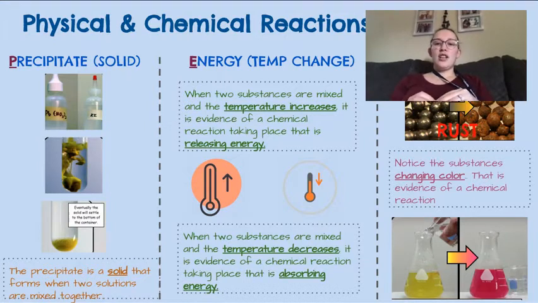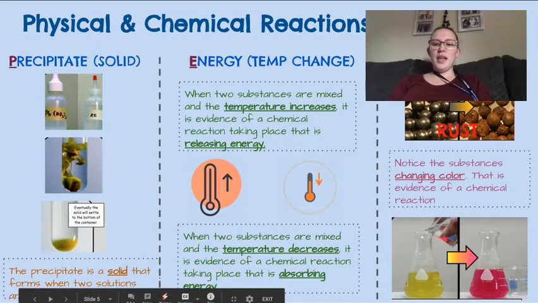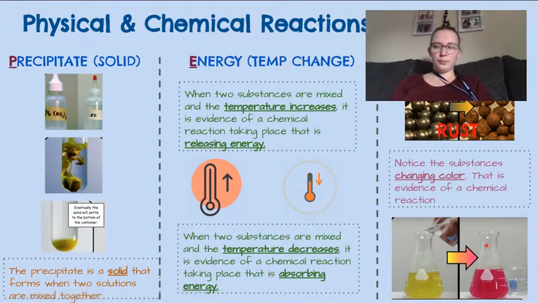Next one, color change. That's our coughs, okay? So we've done please excuse. Now we're at our coughs, color change. Notice the substances changing color. Those are chemical reactions. If we have a penny or a nickel and you notice that some of them are rusted, rusting is a chemical reaction. It's changing the color, okay? This right here, they have a yellow substance. They mixed it with something else and it changed to a pink substance. That's a chemical reaction. So color change is a chemical reaction.